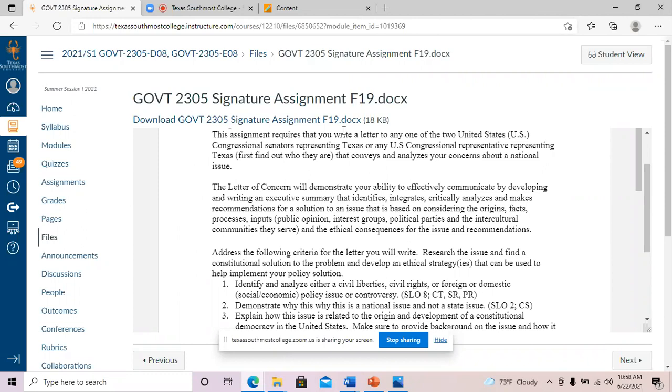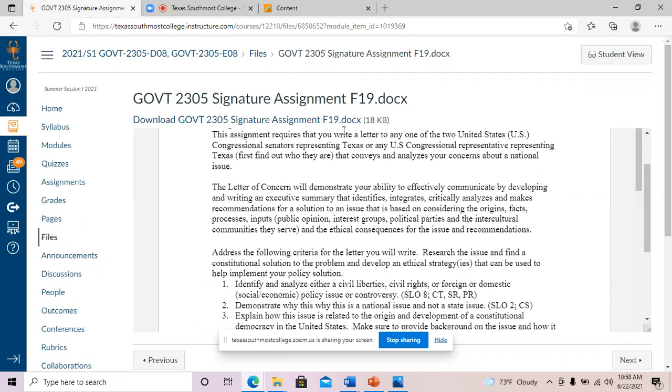Let me give you an example. Let's say you wanted to write about the impacts of COVID-19. Now, that is a state issue, but also a national issue, because the vaccine rollout has been a national issue in conjunction with the state. But let's say you wanted to write specifically about how Governor Abbott has handled COVID. Okay, that's no longer a national issue, that's just a state issue. So that would be something more for Texas government, because what you're writing about isn't really a federal issue. But if you wanted to write about the vaccine rollout, that's more of a national issue. So does that kind of make sense?